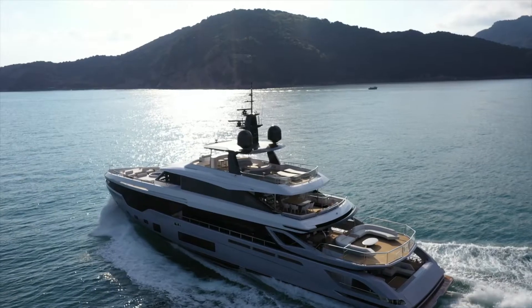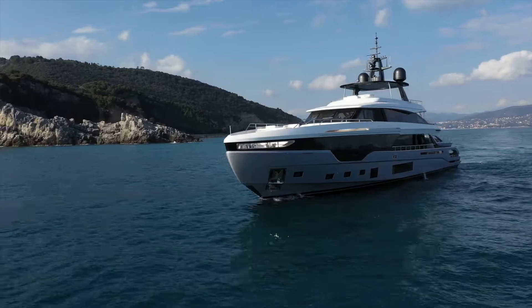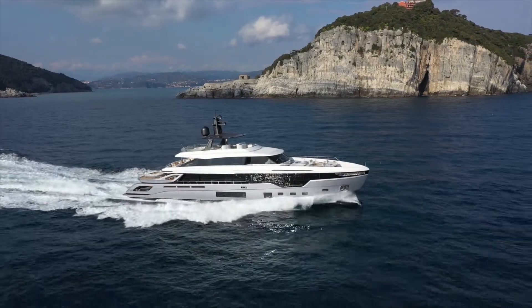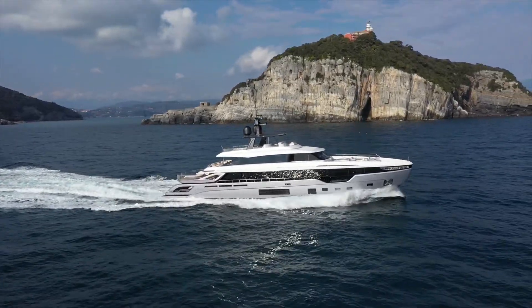It's quite interesting how Azimut has achieved the trademark versatility of the D2P hull. There are three major components, so first let's talk about the double chine. The upper chine serves to increase the beam at the water level at displacement speeds, which means excellent stability. At semi-planing speeds, however, the lower chine serves to reduce the beam, therefore minimizing drag and increasing fuel efficiency and the top speed of 24 knots.